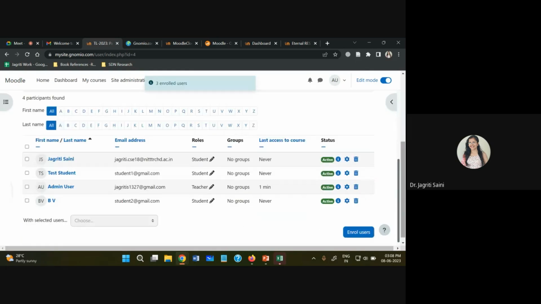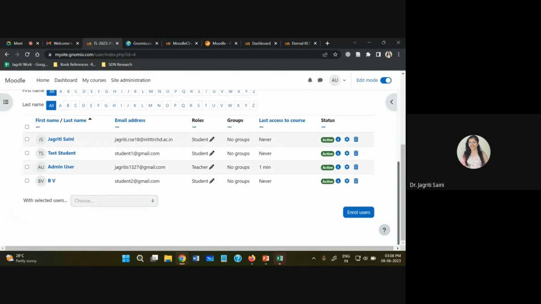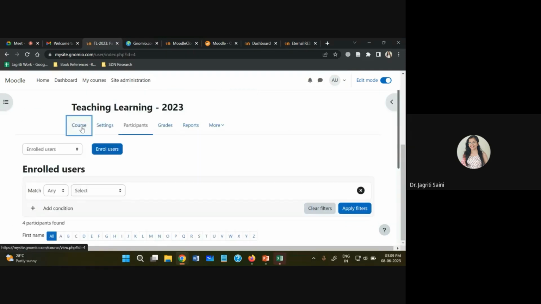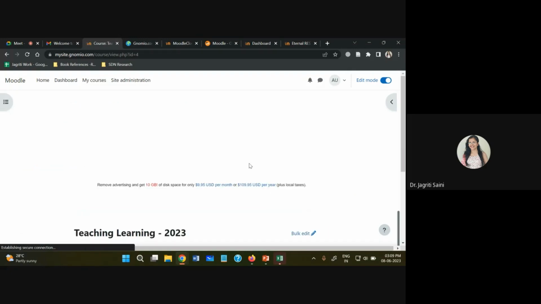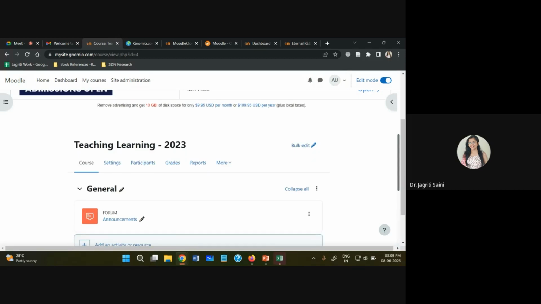And here we can see now, along with the admin user, we have a few others also. So the admin user is marked as a teacher over here, and other roles are also defined. So if you need to change the roles, that also you can do from here. Maybe if multiple teachers are to be assigned, that is also possible from here. And now your user list is ready, means your students are loaded. And now we can go back to your course again, where we can make different updates. And now as we have updated the details of the course, and the users are also updated, now let us see the user platform.